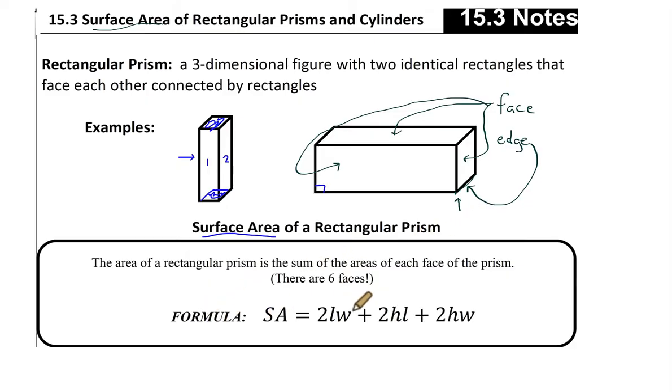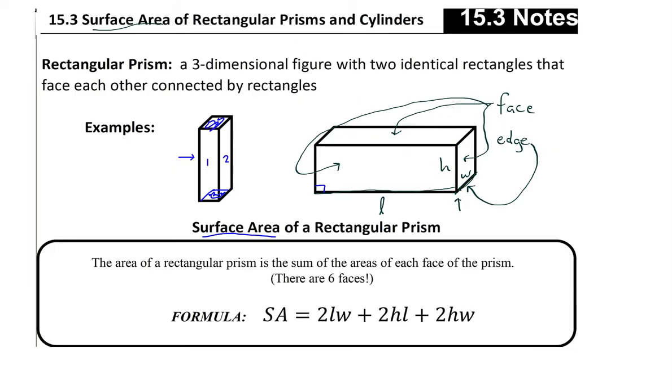Look at how long, what do we got? 2 LWs, 2 HLs, 2 HWs. What do you think all of those words or all those variables stand for? So let's try to figure it out a little bit. What we have to do when we have a prism is we have to figure out what a length is. Okay, so we'll call this side right here, this long distance here, we'll call that the length. And then we have a width, just like with a regular rectangle, and then we also have a height. So let's label this as width, and let's label this as height.